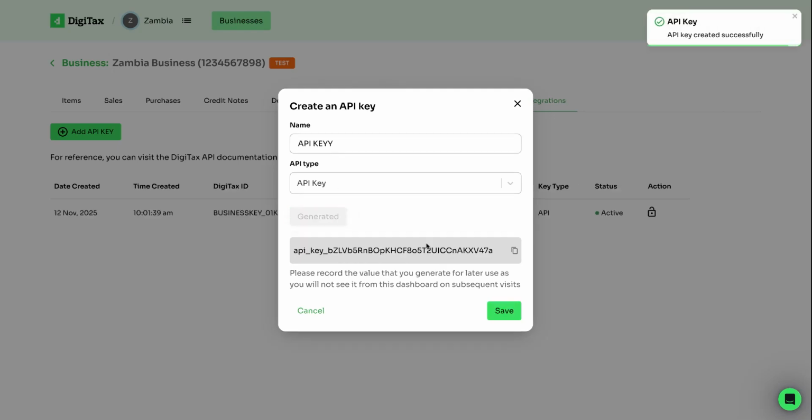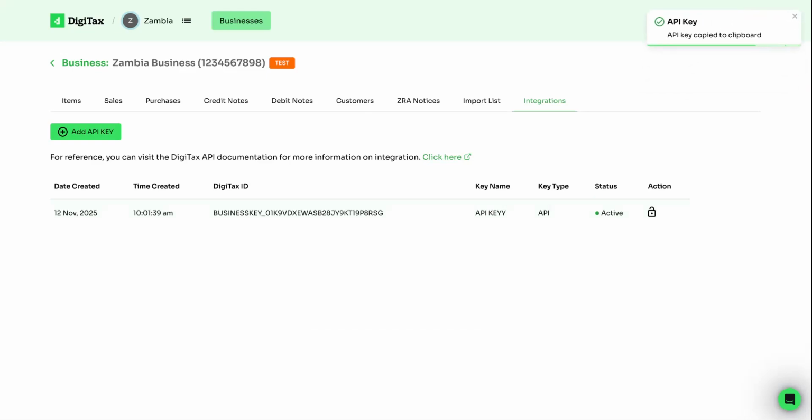Click generate key, and then once you copy this and save it, this is the only time you'll have access to it. So kindly save it securely, then use it in the integration. For testing purposes, we have an interactive API documentation, which the link is shared, is available there when you click here. So you can use that API key for that purpose.